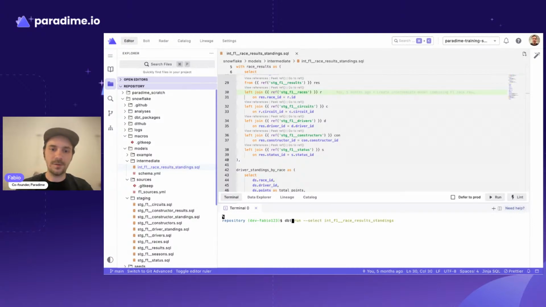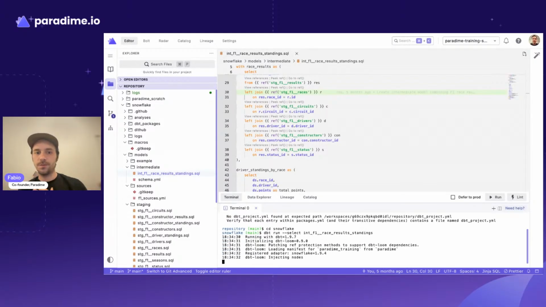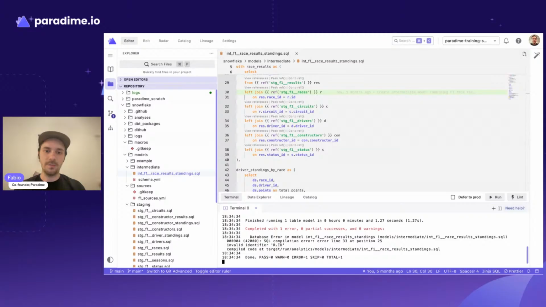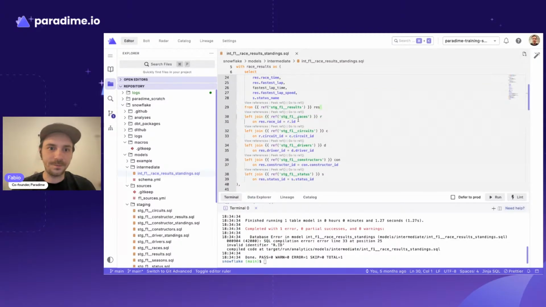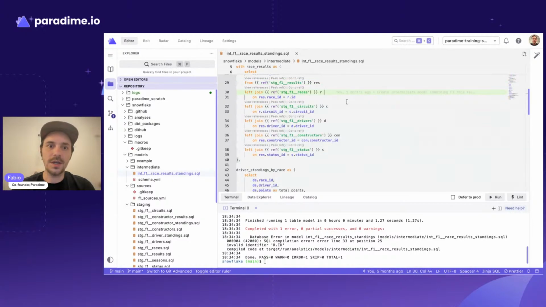Let's kick things off. I'm going to run a model just to set the scene, and I expect that there should be something that doesn't work in this model. We'll go through some of the things that we built in Paradigm for the workflow of when we need to fix some of our SQL. How do we go about it? So we see an error here, an invalid identifier. I'm just going to look at what the right column name is. Okay, it's race ID. That's the right column name. So I can try to make a change. And we can see, okay, read only editor mode.